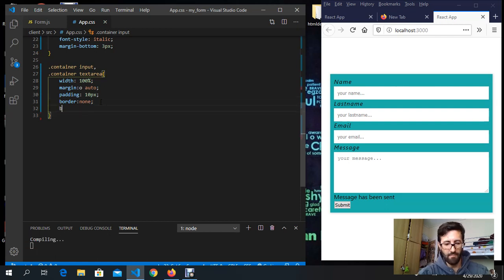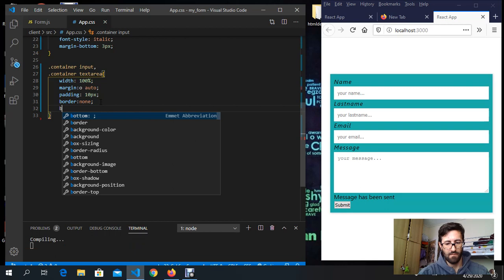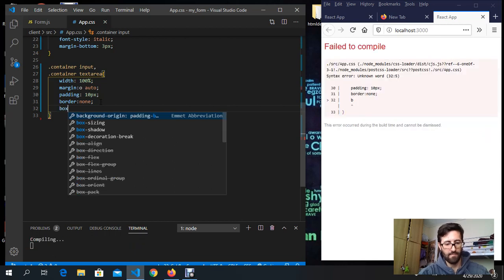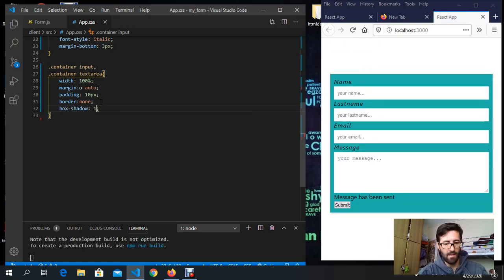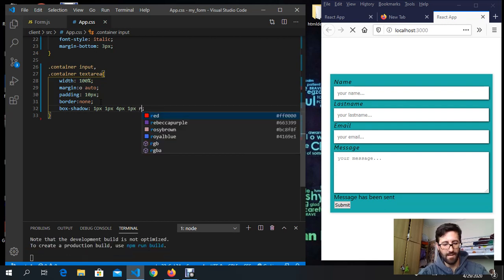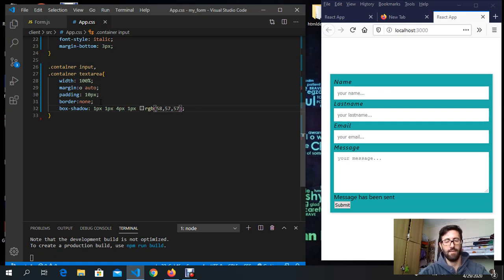Why don't we give a box shadow? 1 pixel, 1 pixel, 4 pixel, 1 pixel, RGB. Right. Okay, it's not bad.